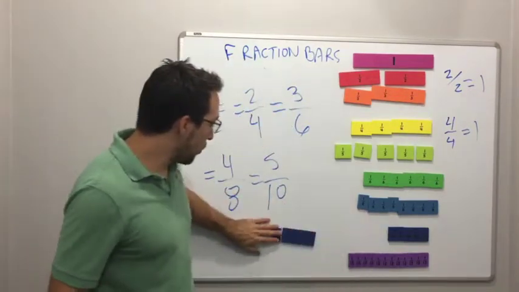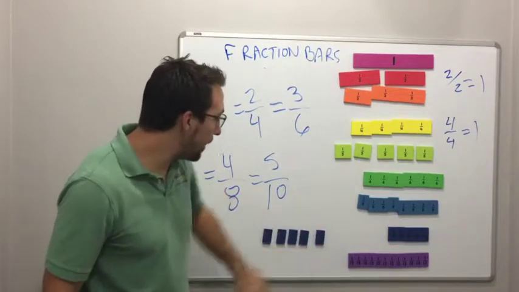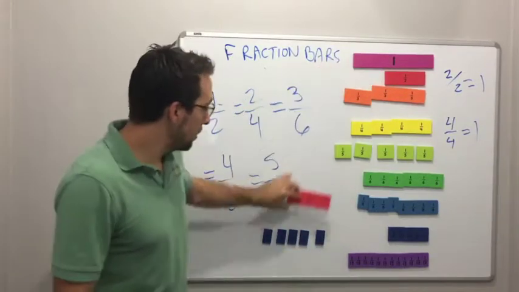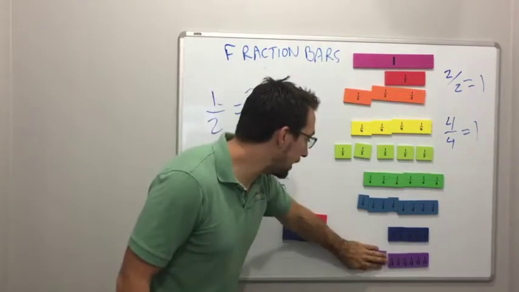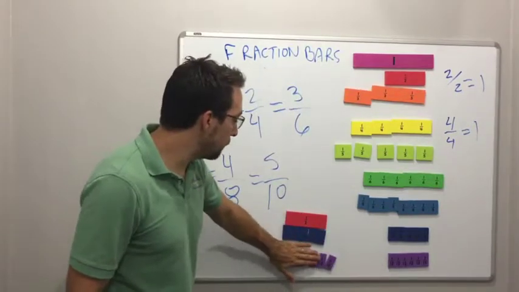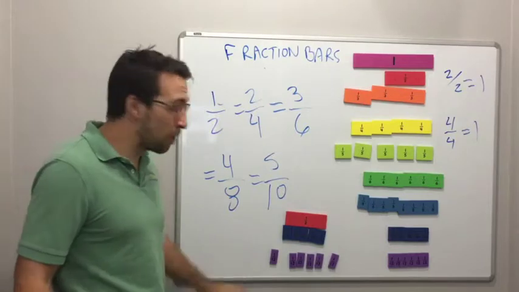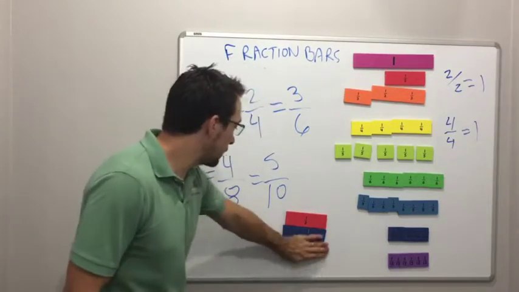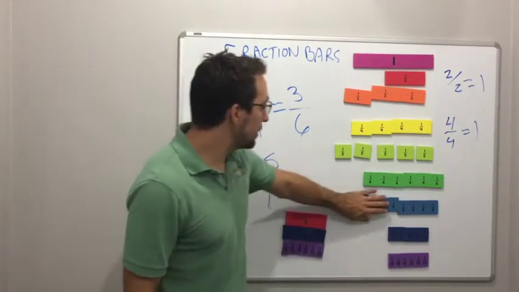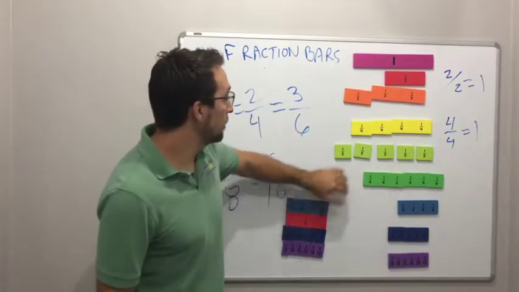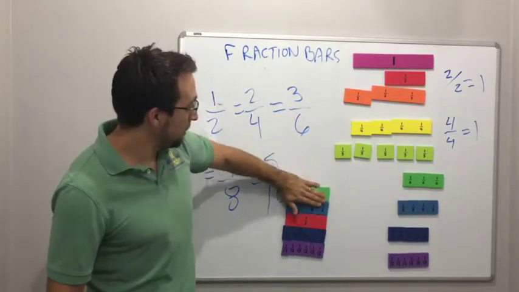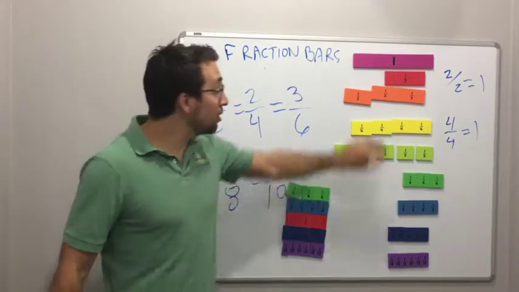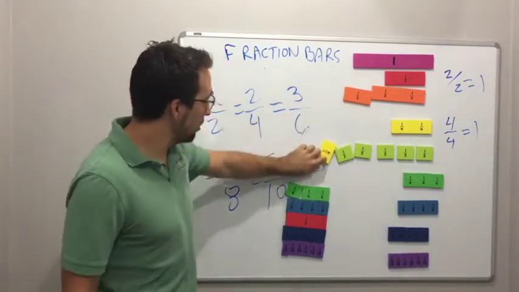We can look at one, two, three, four, five out of ten is the exact same as one half. Is the exact same as one, two, three, four, five, six out of twelve. The same as one half. It's the same as four eighths. It's the same as three sixths. One, two, three. Guys, eighths is really cool. It's the same as one quarter.